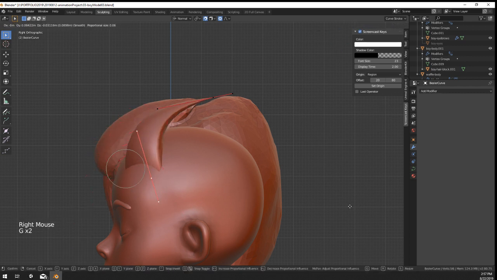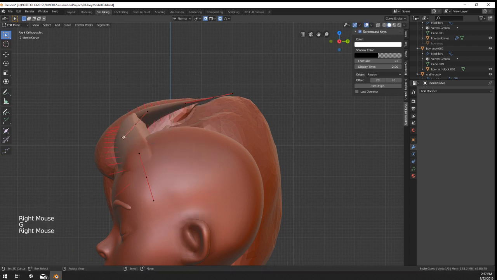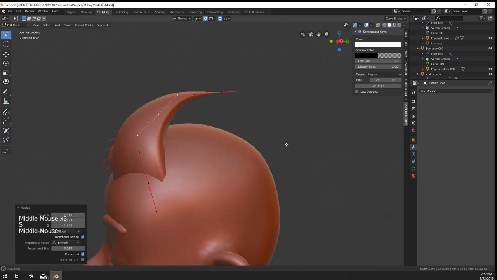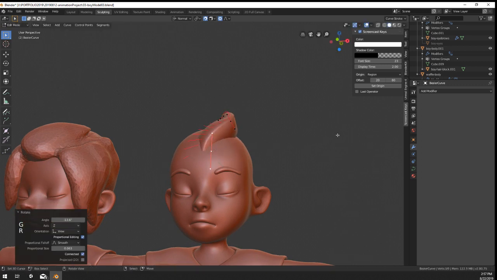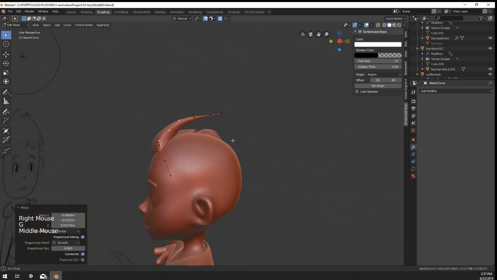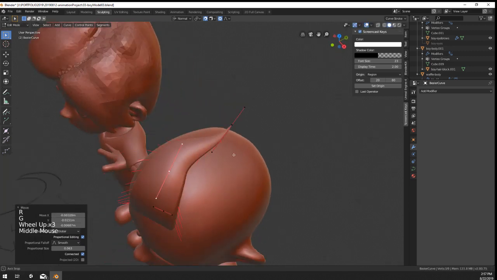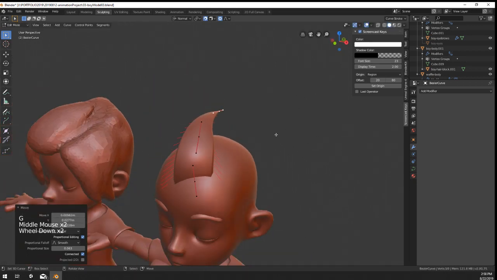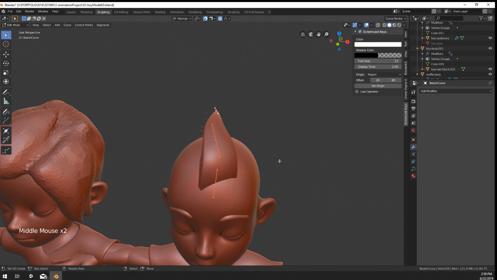Actually want to have this in the head and then maybe subdivide it. Just go more into the middle. Make this thicker. You can make it thicker by pressing Alt S, and this all works without the bevel tool. In the bevel tool, the only thing it does is setting it up.